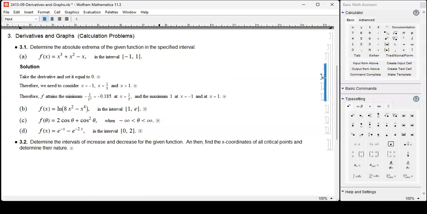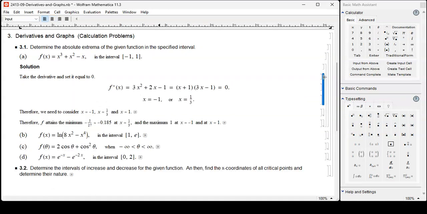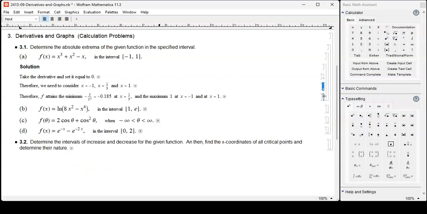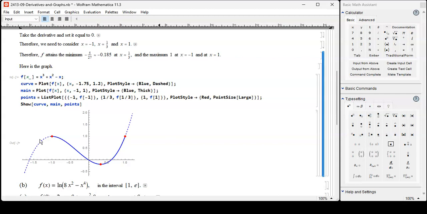Let's see, what do I have here? Take the derivative, set it equal to 0. All right, I did horizontal tangent first. And then numerical computation, and the conclusion, and the graph. Oh, this graph is a little bit better. This is a portion I showed you before, but extended further.